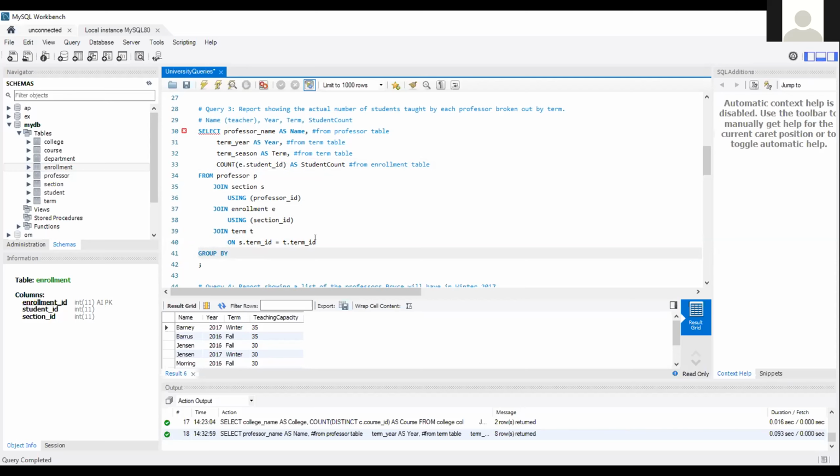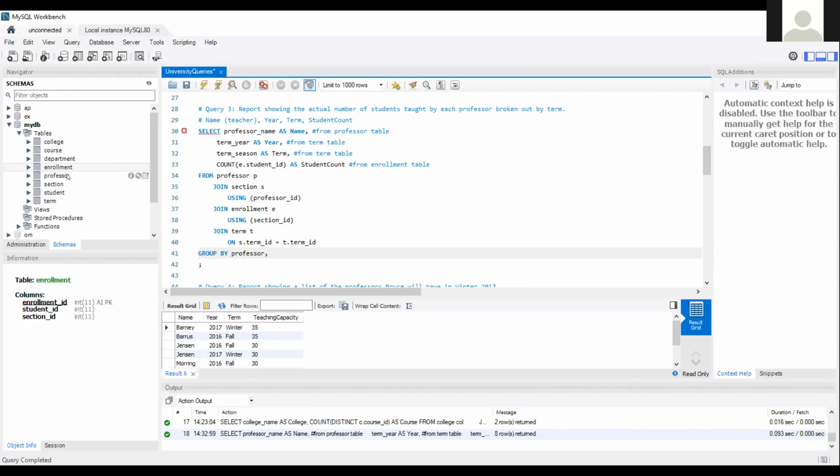You want to group it by each professor broken out by term. So I need to group it by professor. Okay, I'm just gonna do this and then can I put comma term or?